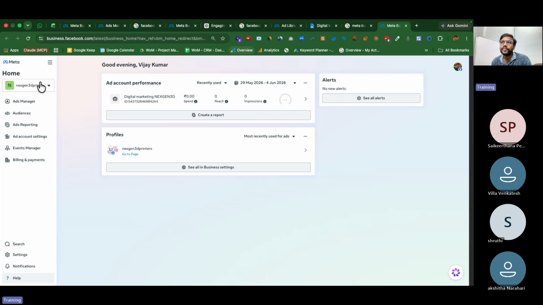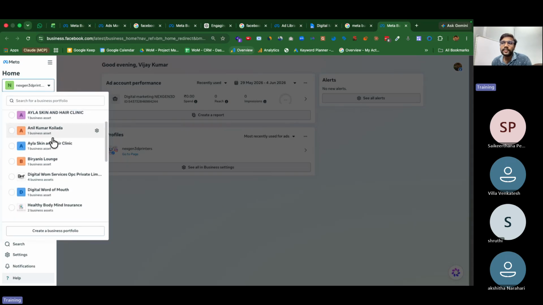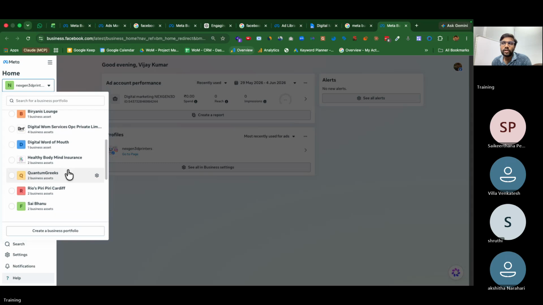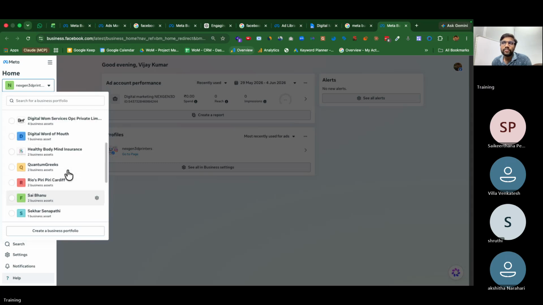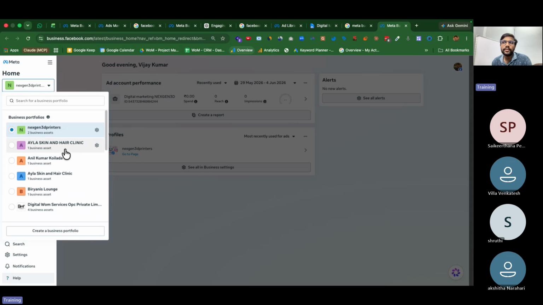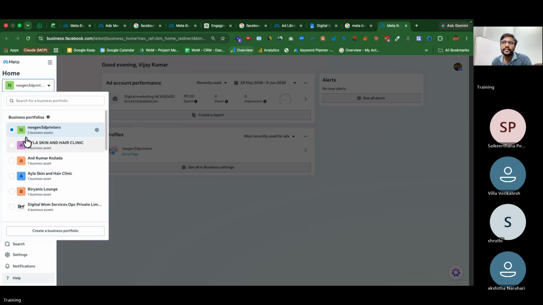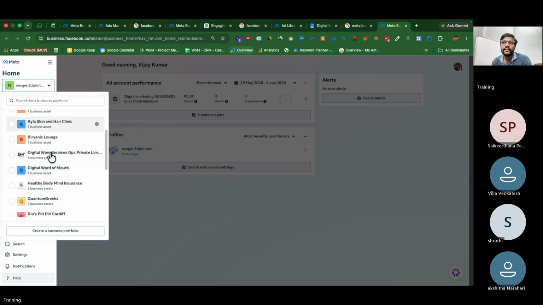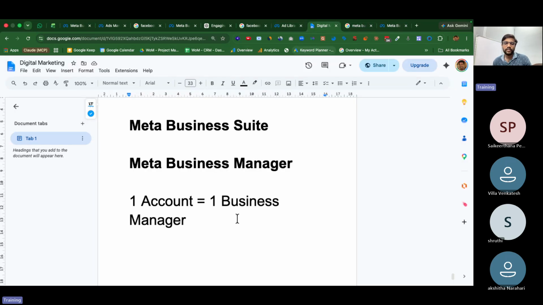Now you can see inside the business manager, these are all the businesses which I am managing or have previously managed. This we call a business manager, and inside that you can see these different businesses. We call these either business portfolios or ad accounts. Remember, don't confuse these words.